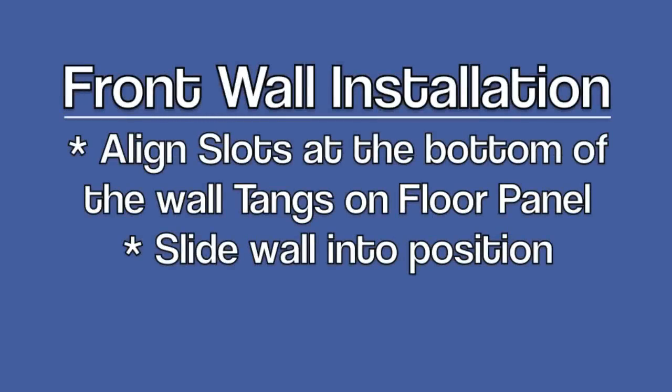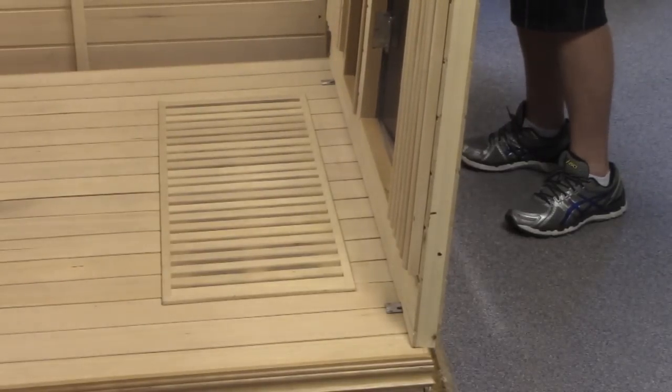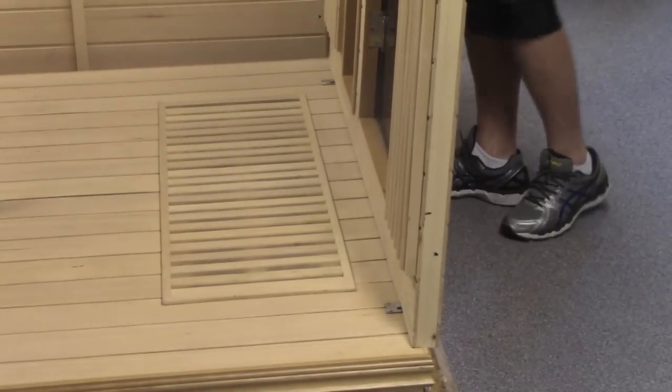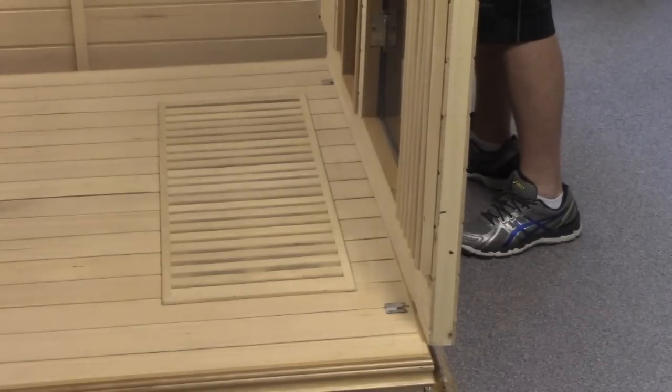Front wall installation. Align the slots at the bottom of the front wall with the tangs on the floor panel and then slide the wall into its final position. Again, note that the slots are aligned with the tangs before being slid forward into its final and correct position.